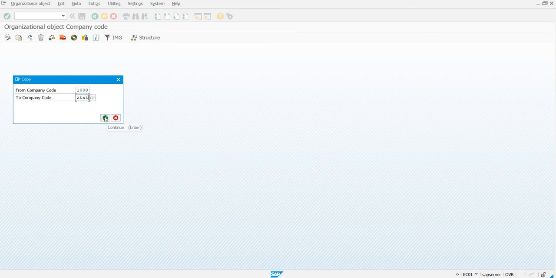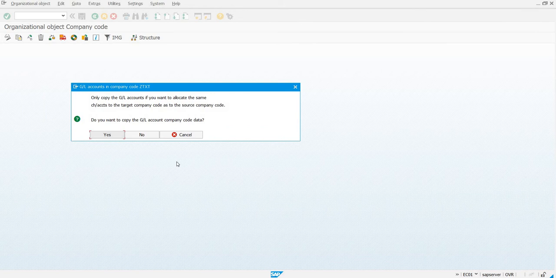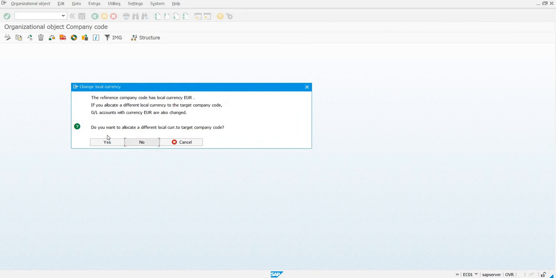And click on yes. You can also create a company code as per your requisition. It's basically a 4-character alphanumeric key. Now it asks whether you want to copy the GL account associated with that standard company also. Yes, I am going to copy, because as per SAP recommendation I have to copy all the things that are not related to my domain. If you are an FI consultant, you have to click on no, because you have to create your own GL accounts. So I click on yes.